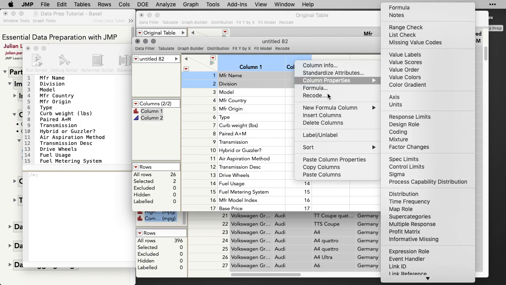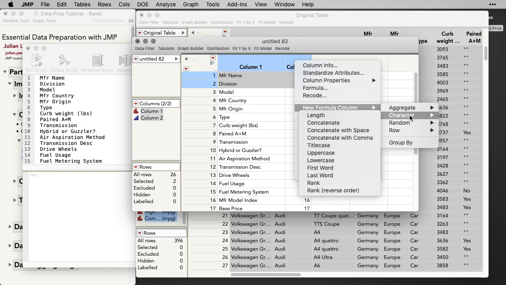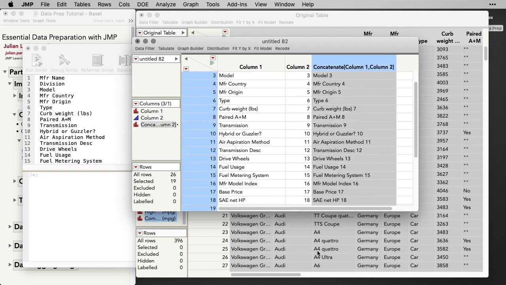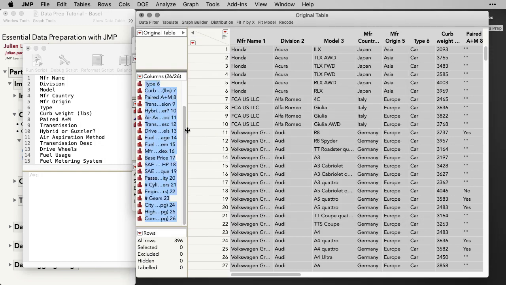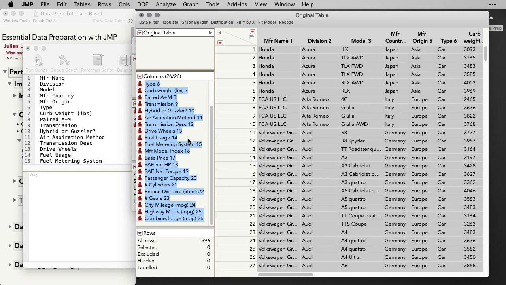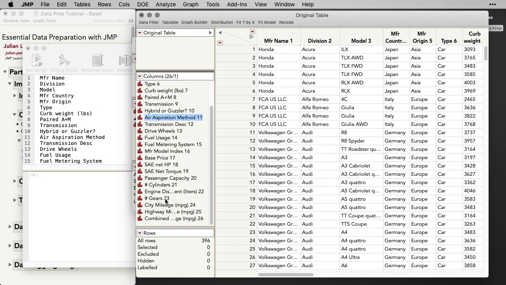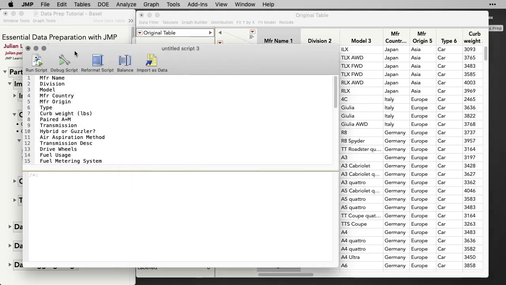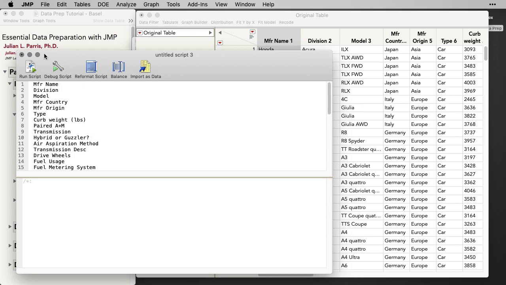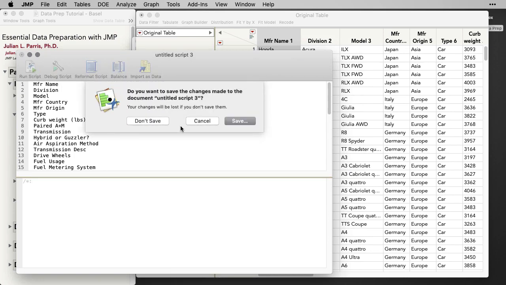Grab the 2 columns. I'm going to show you this in more detail later. I'll concatenate them using an instant formula with a space. And now I can just take all my column names, go back to my original table, and paste. And so now that's a part of the column name itself. So it ends up being really useful that you can treat column names like data. And you'll find often with the data dictionary type things, that becomes a huge time saver.